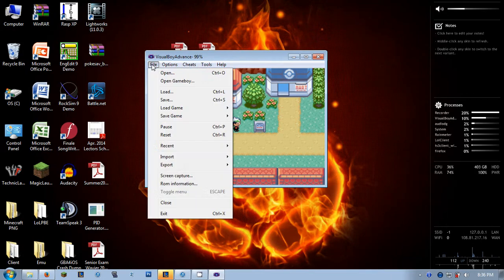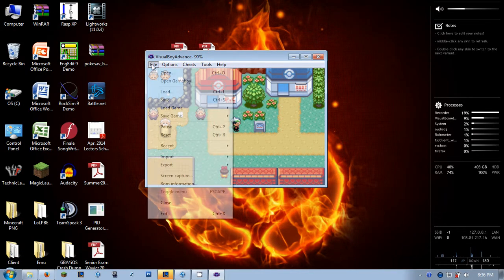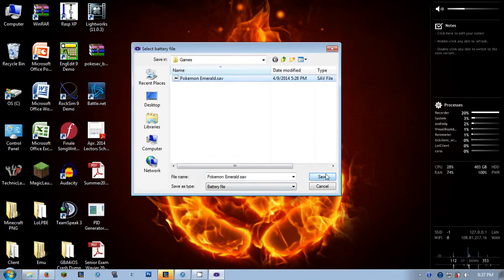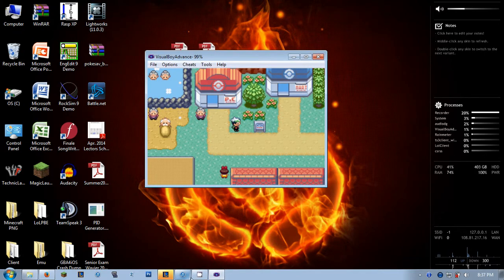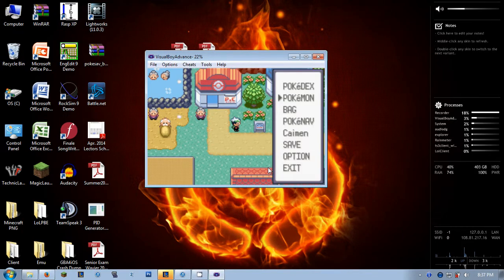So once you've done everything you want on this save file, this is still the same as it used to be. You go to File, Export, Battery File, and you save it wherever. Now what you need to do is go Start, Save.